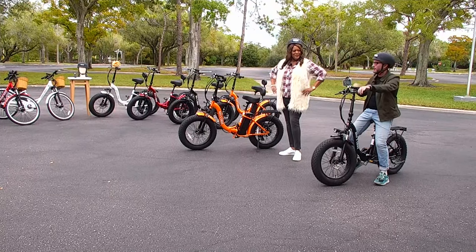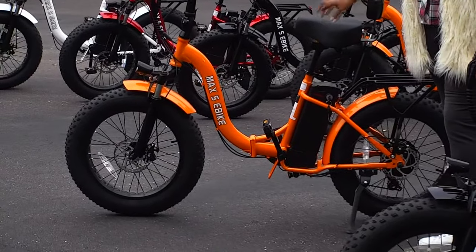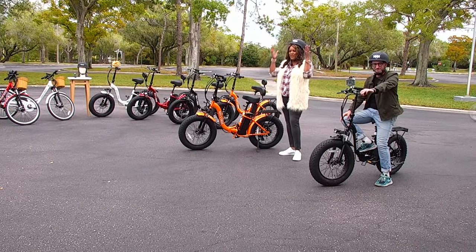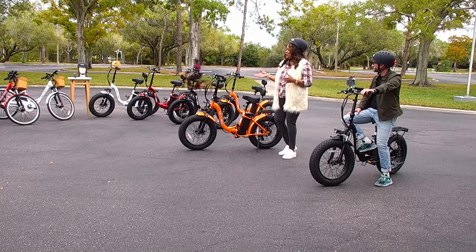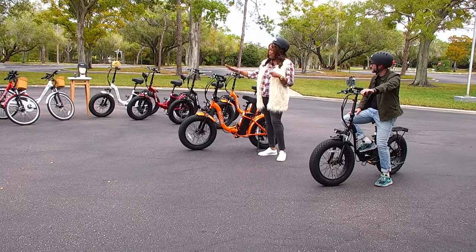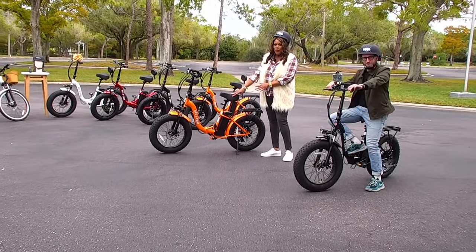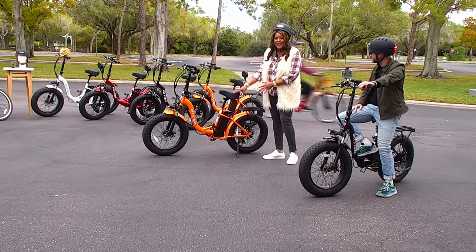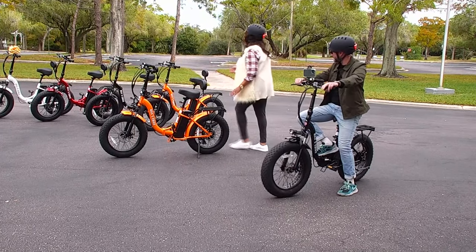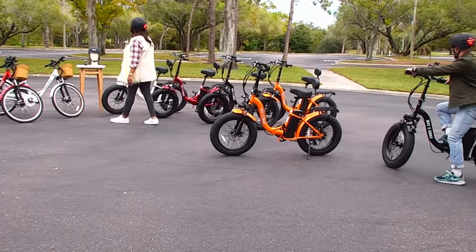Any other day, that bike would be $2,000. You're saving $1,400 off the retail. We are giving you the helmet for free and the torch — your Bluetooth speaker that can answer phone calls and play music and your flashlight — for free. All you have to do is pick if you want the Max, which is your foldable option that goes in your car or your RV. We have it in orange, black, holiday red, and white.